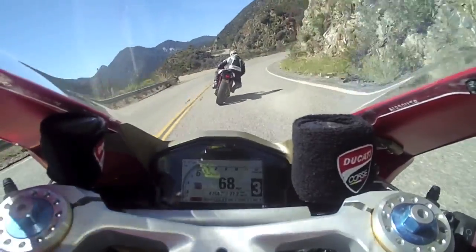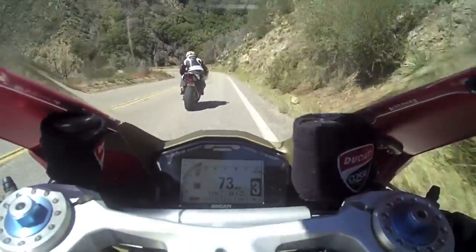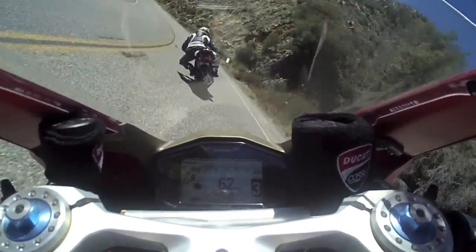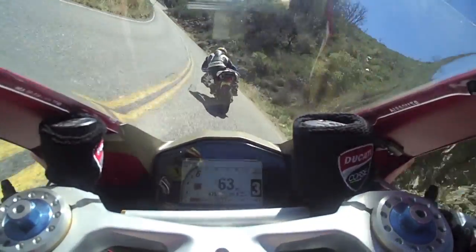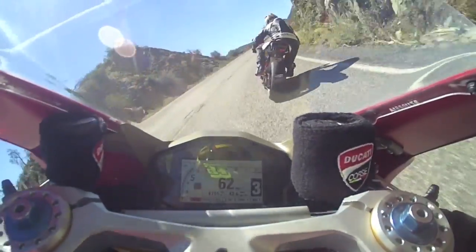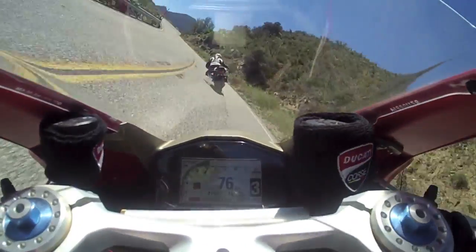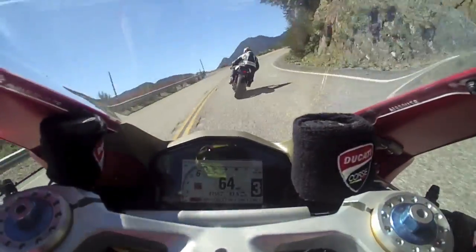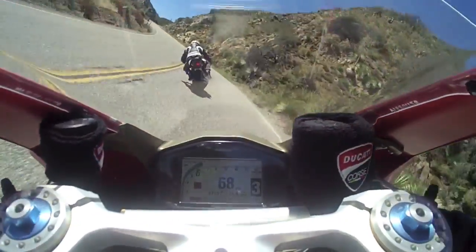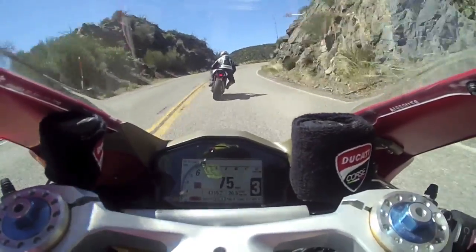So he's doing good with moving his lower body off to the side of the bike, but his upper body is just too crossed up. His head is in center with the tank. Now, there's nothing wrong with this style, it's an old school style. A lot of guys can get away with it, and they do it with success. Troy Bayliss, a lot of old school guys still ride the style, but he wants to adapt to what's going on today. So he's not really doing it right now, and he's also, to me, turning in too early as well.